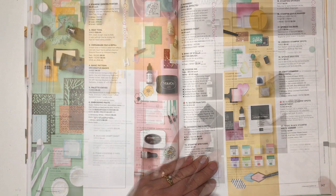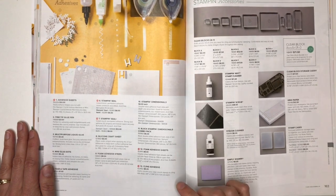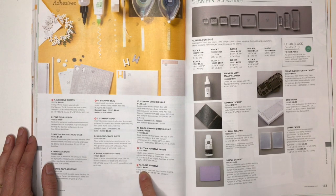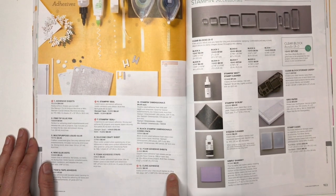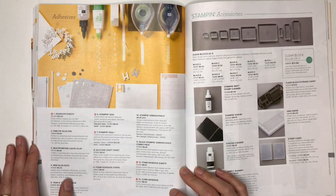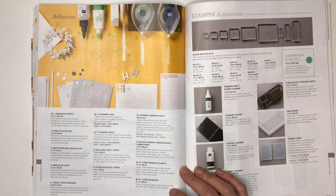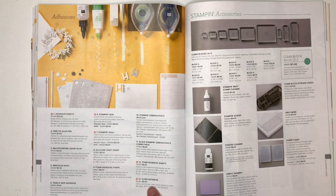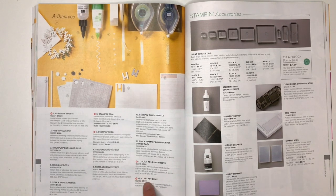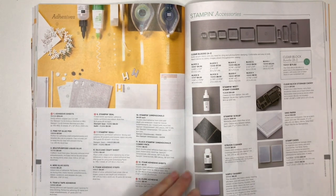On page 162, there's something new that I was like, what is that? And it's called a cling adhesive. And it says, easily convert your clear mount stamps to cling. So what that is, before Stampin' Up had cling mount, they had clear mount stamps. They were still the red rubber, but the label that you put on the back of them wasn't as sticky as the cling stamps are now, and so they didn't always stick to your clear blocks very well. These are little strips that you can put on the back of those stamps that aren't sticking to your blocks, and they will stick to your blocks. So that could be handy if you have a bunch of those stamp sets.